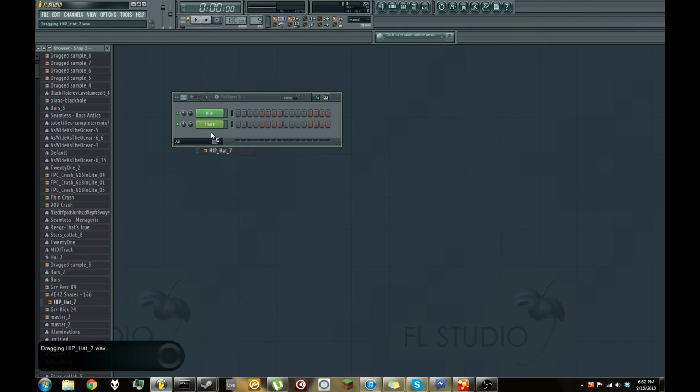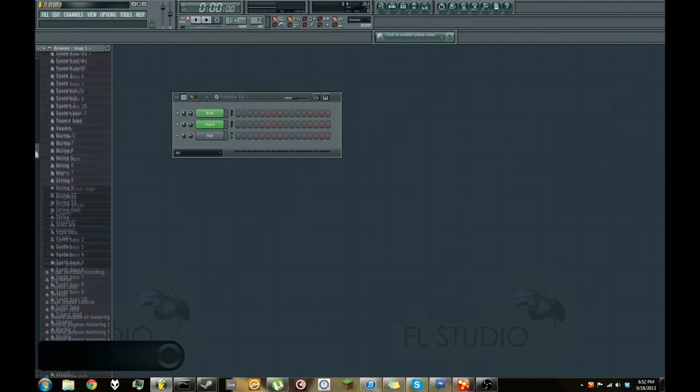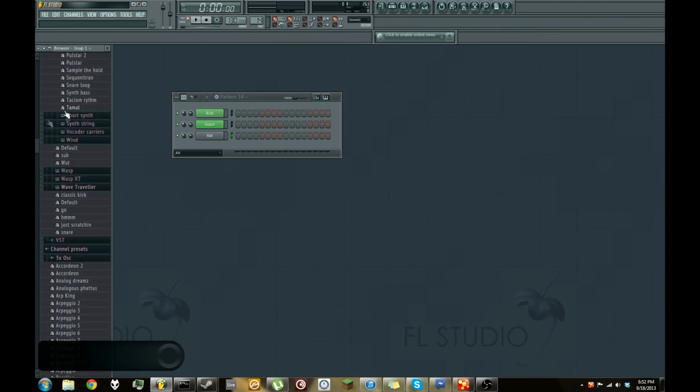I'll use that for demonstration. I'm going to rename that to hat. It's a good habit to rename all your stuff because, as you can tell, when I dragged the kick on, it said GRV, kick, 01, whatever. It makes it more simple if you just rename it right when you drag it on, just to keep it simple.